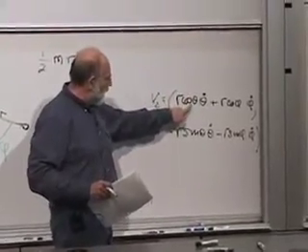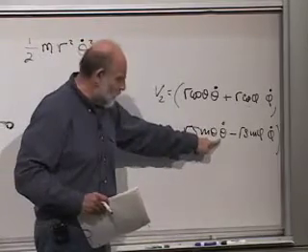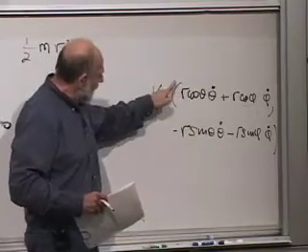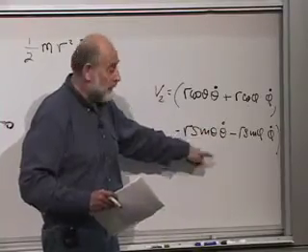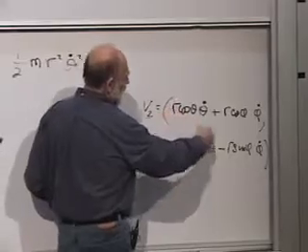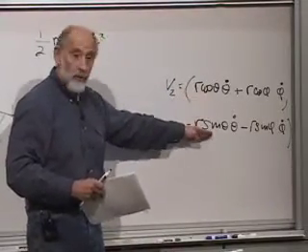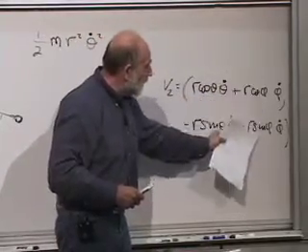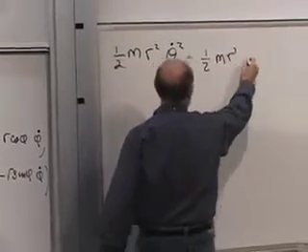We're going to get r squared cosine squared theta times theta dot squared when we square the x component, and we'll add to it the square of the y component. What does that give us? That gives us r squared times cosine squared plus sine squared, that's 1, times theta dot squared. So that's just going to be 1/2 m r squared theta dot squared. All I've done is square vx and vy and add them together, which gives a term with a cosine squared and a term with a sine squared. Those add together to just give theta dot squared. Then we have the same thing over here. It's going to do exactly the same thing, plus 1/2 m r squared phi dot squared.